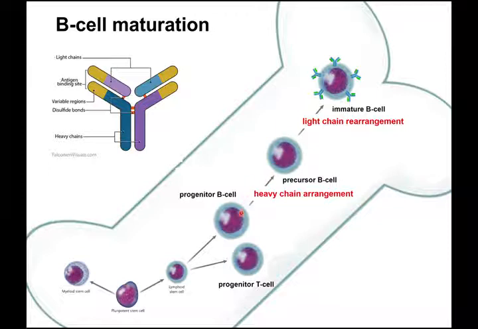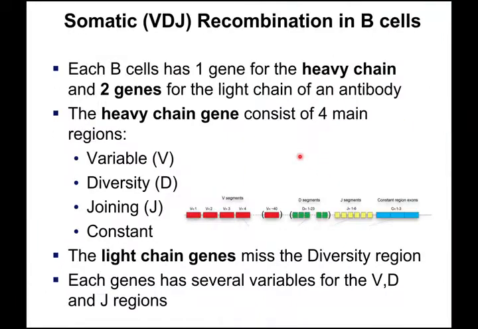What you have is that this combination of different parts is caused here by recombination. So the genetic material in that gene is changed. In all different cells, that event is different. So basically these B cells can become many different types of precursor B cells with different genes for the variable part of the heavy chain, right? And now the same thing happens for the light chain, except for the diversity region, when the precursor B cell gets into the immature B cell stage. So by doing that, starting from the same B cells, you can produce so many different types of B cells with all possible combinations.